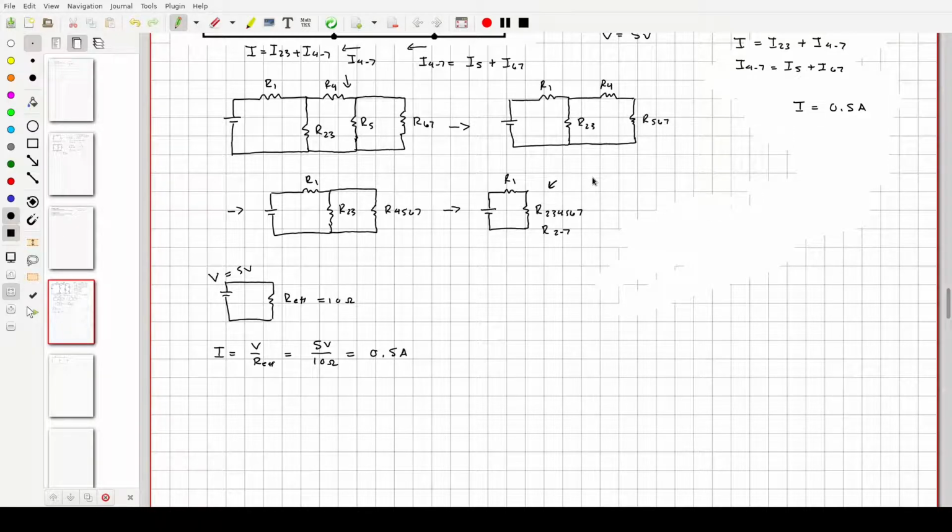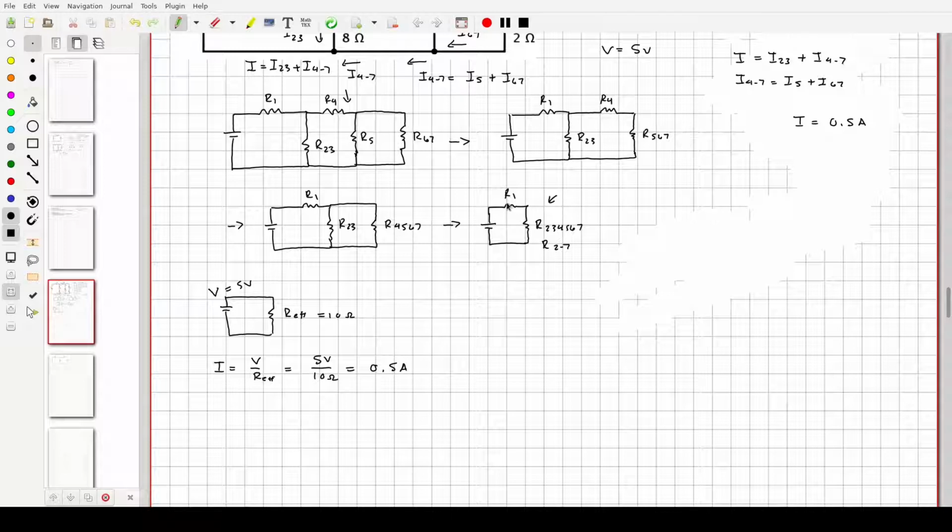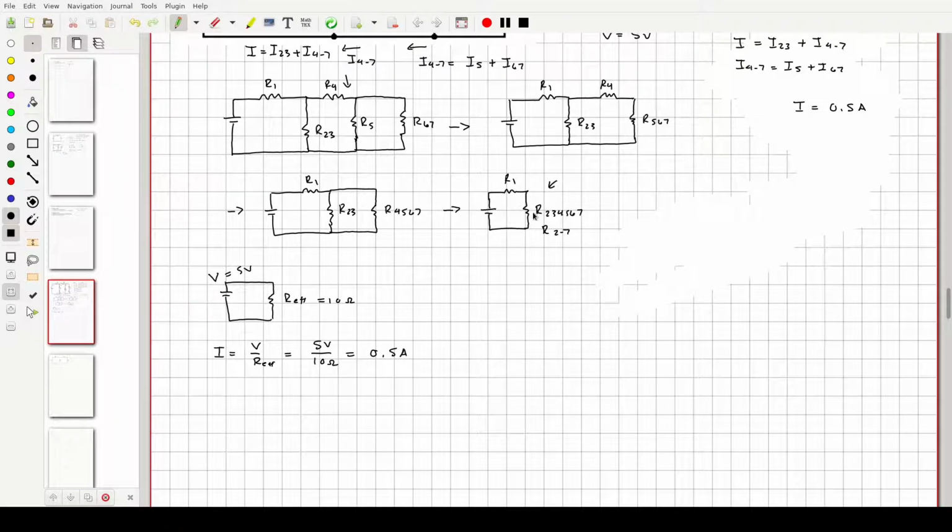Now, the next reduction in complexity that we took went from this to this. So now let's take a look at this. In this configuration we have 2 resistors in series. We have R2 through 7 and we have R1. Now I know that in a series circuit like this the voltage adds. So I would have a source voltage V, a V1 here, and then a V2 through 7 which handles the rest of the components. Ultimately, how it does that we're going to find out. So what this tells me is that V here is going to be V1 plus V2 through 7.